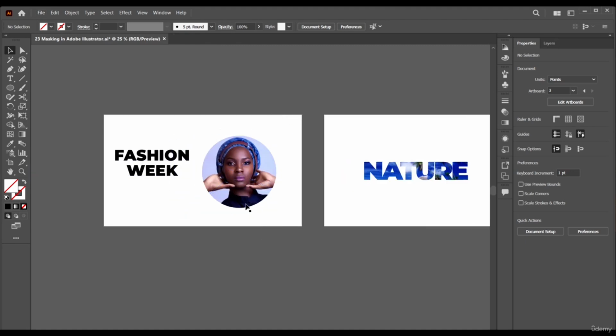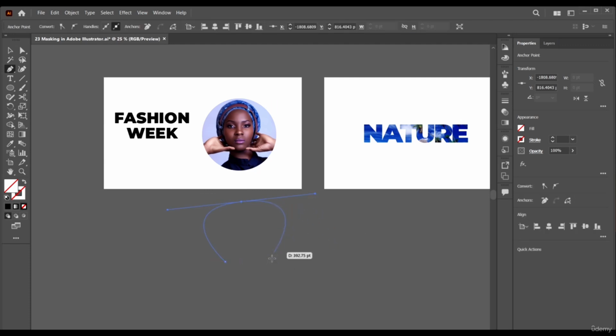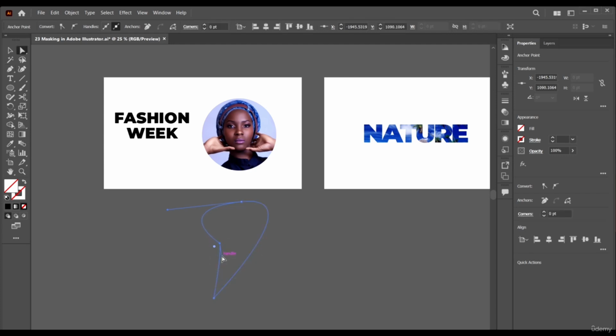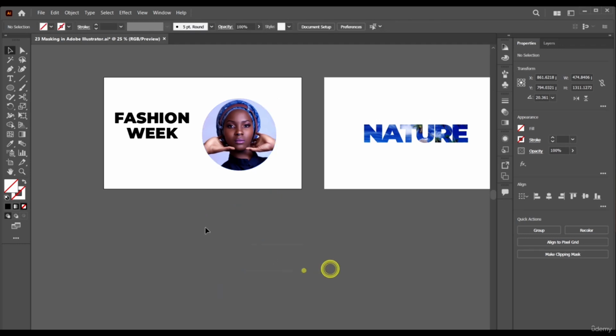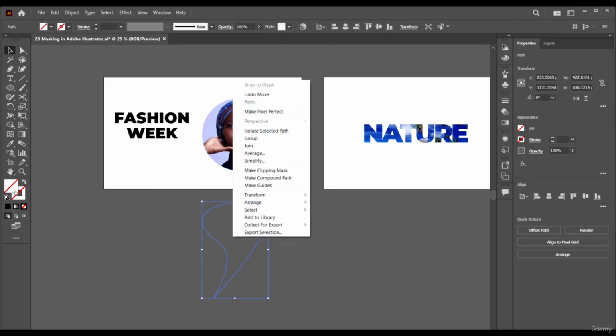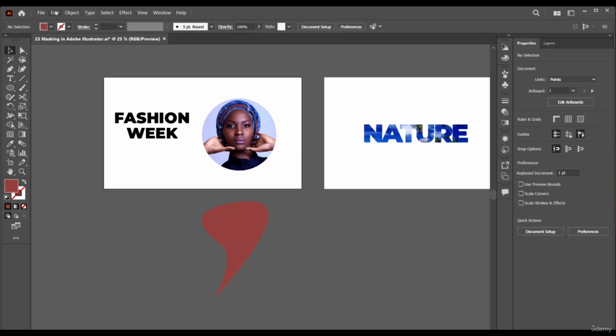So we can do clipping masks for whatever type of shape we want. The shape doesn't matter. All that matters is that we follow the rules. We should make sure we have a setup like this.